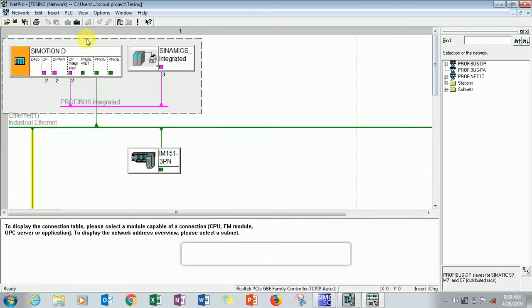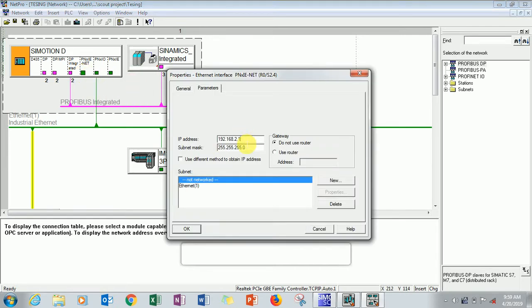Okay, now what the problem is: the host ID of both ports is the same, so you need to change it. Right now I'm not using the IM Net port, so double click on it and change the IP to 1.1.